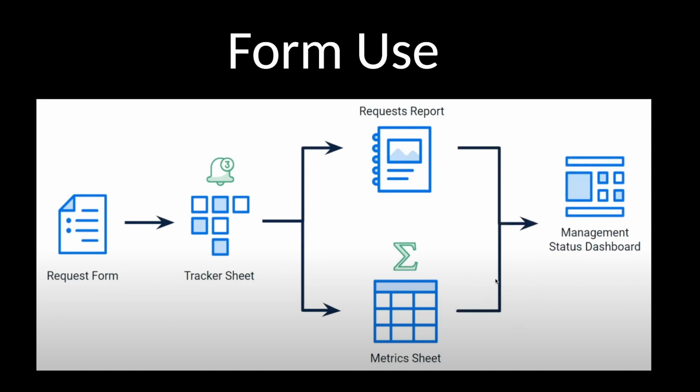And here now we have a basic sort of where will we go with this. If I were to walk you through this design, we have a basic form request. You send a link and people fill in this form and they tell you what they want. So if we need to add another water cooler to the warehouse, or whatever it is that is being requested, or we have another project that we need to add to our portfolio, they send you the basic information on it. That request form starts with the user. It comes into some sort of sheet or sheets, into a tracker sheet.